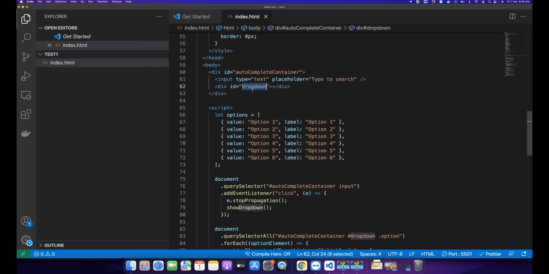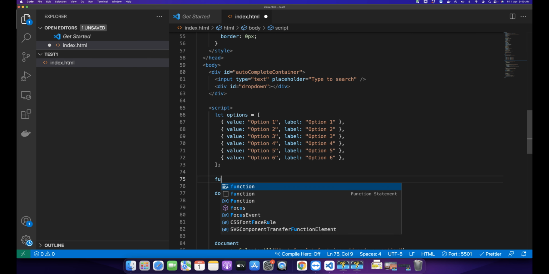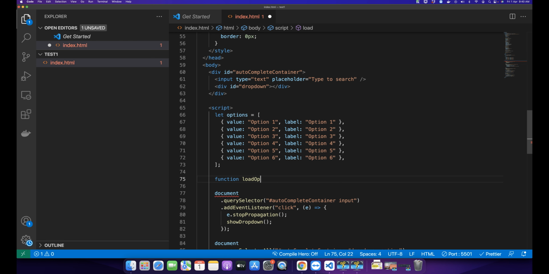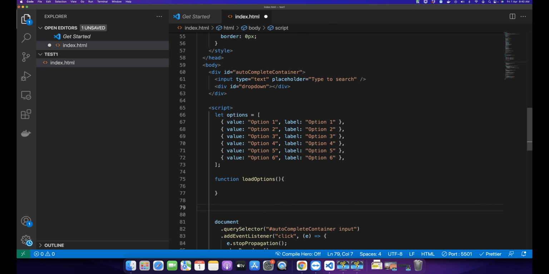and I can create another function, function load options, and I would immediately call that function.